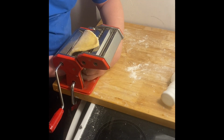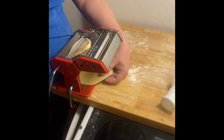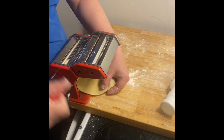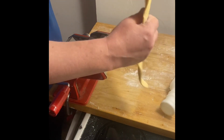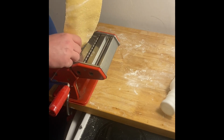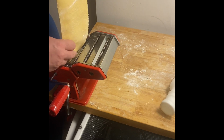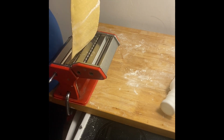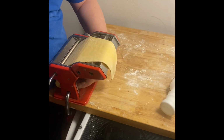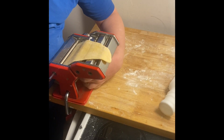As it comes out, I'll keep it in my hand. And what we're gonna do here is roll this through the number 7. We're gonna roll it through twice. And that's the same whether you use a machine, an electrical machine, or some other device. You wanna roll it out. I'm using my hand to catch it.